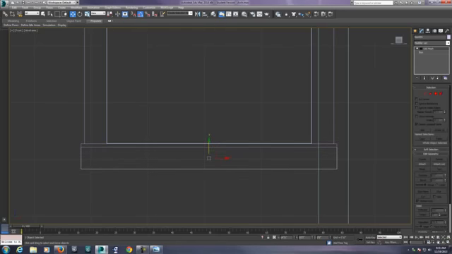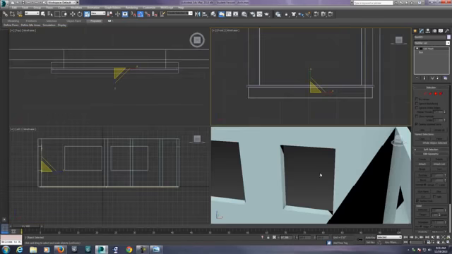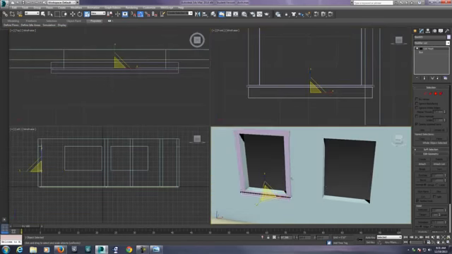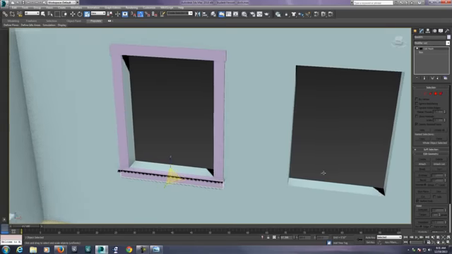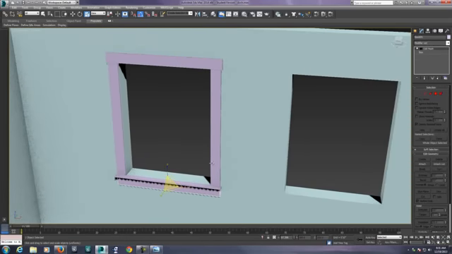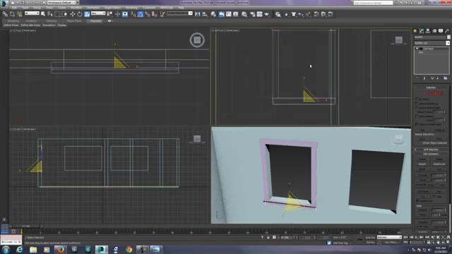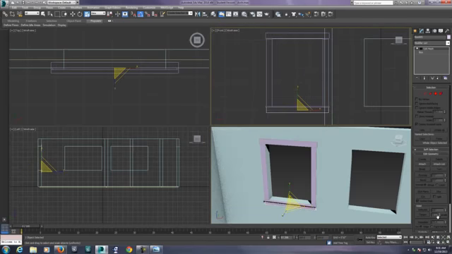And this, I might take my scale tool and just pull it in a little bit. Alright, so now when I go back out and look at the window here, this is what I've got. It's a basic window casing, and that'll look pretty good when I'm done here. Now I'm going to go in a while and create my window.